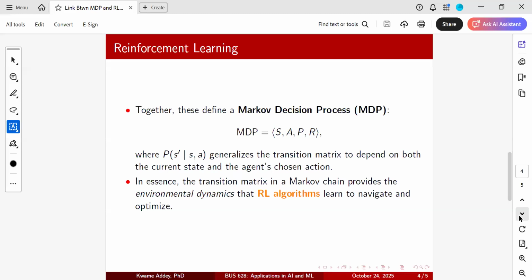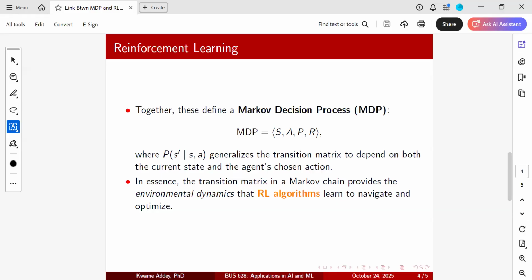So essentially, when you look at our Markov chains, it leads us to a concept called Markov decision processes. So then the Markov decision processes will have a set of states, a set of actions, a set of state transition probabilities, and then your reward functions.